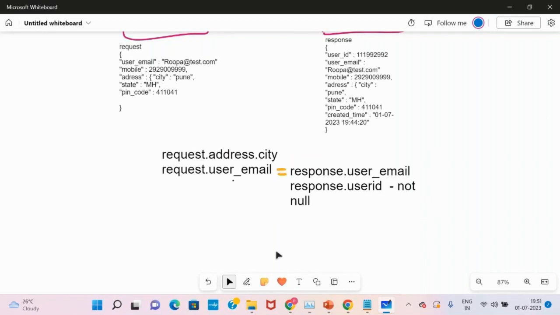Validations we are writing. What are these validations? Now I sent a request, we have a response, but now I'm talking about automation, automation of this API. The conditions we write, we keep those conditions and we will just run. If conditions are true, then it will pass. If conditions are not matching, then it will fail. Now for this automation, those conditions are to be verified.